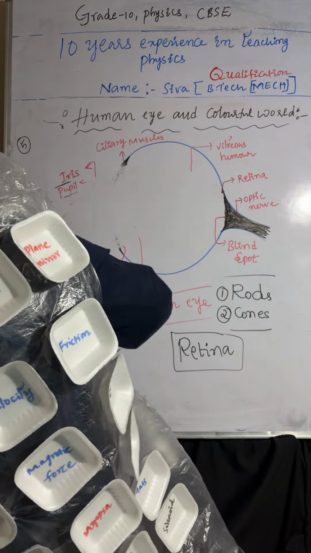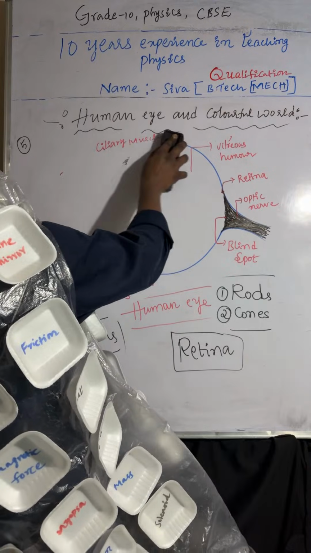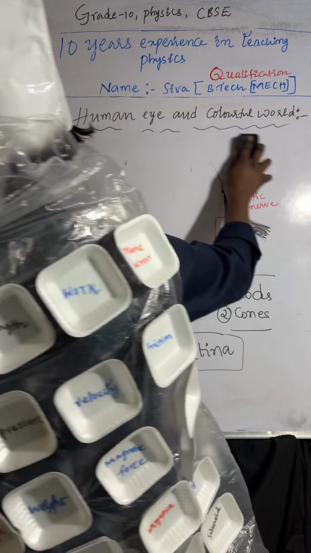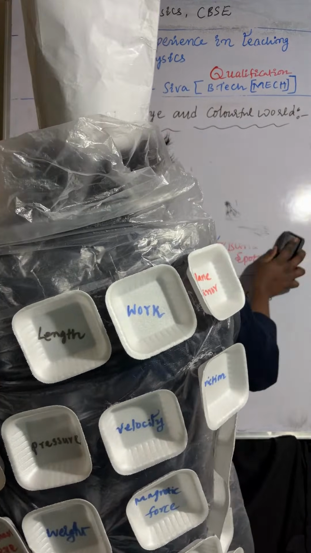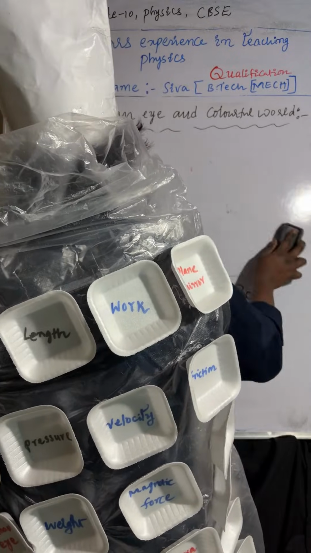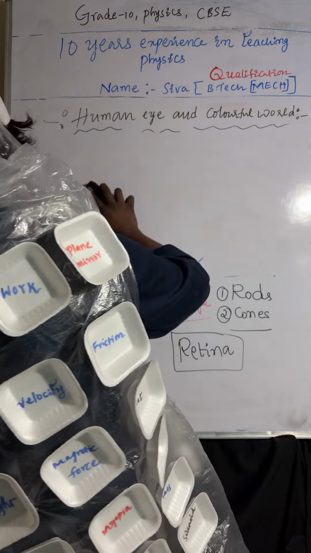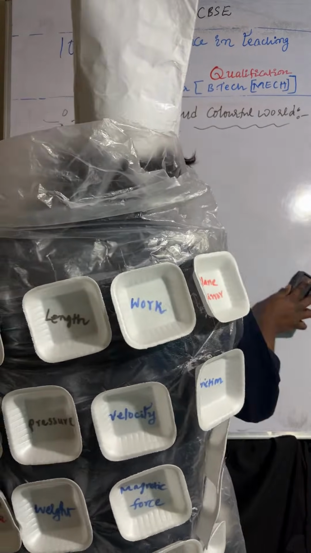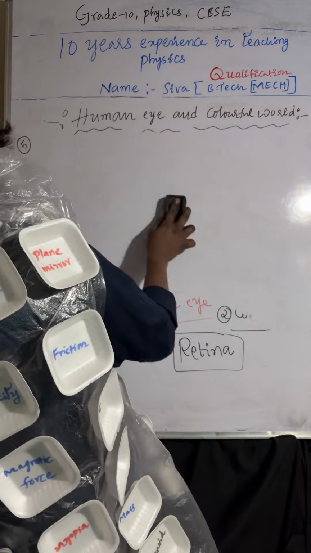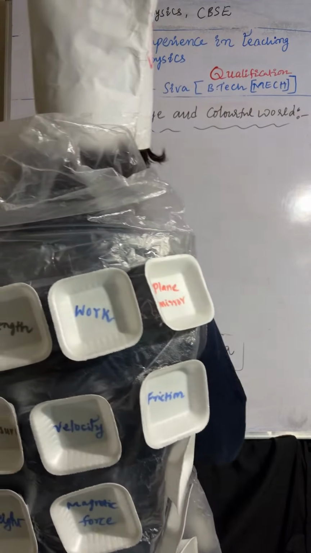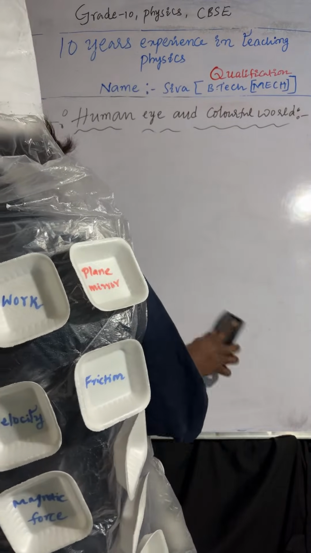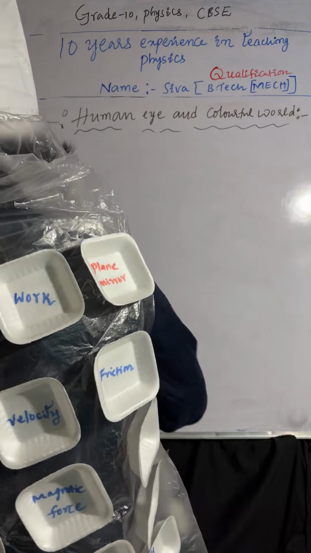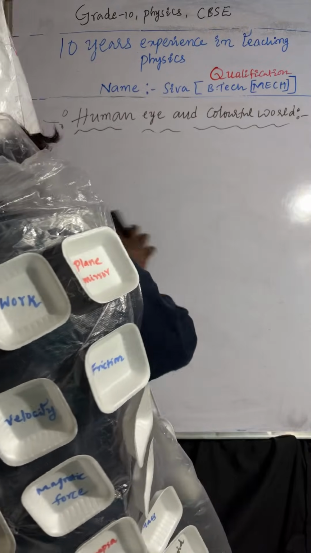Now we will discuss refractive defects. When light falls on the lens, it should refract the light rays in order to meet at the retina. If the light rays are not meeting at the retina, then there is a defect, and we can't see the objects. That is the reason. Based on that, there are 3 refractive defects.